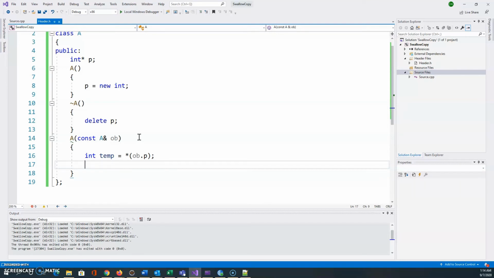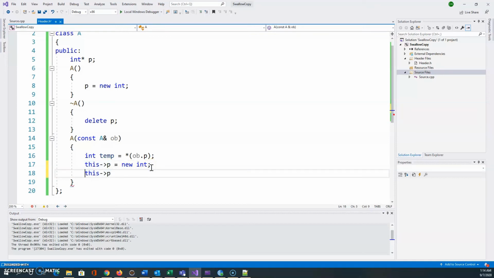Now my intent is to create a new memory for the P. So here I'm going to access P like this, and create a new memory location. So new memory has been created. Now the value for this has to be the value that I have inside temp.